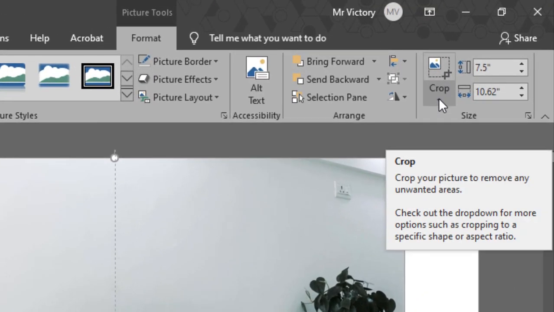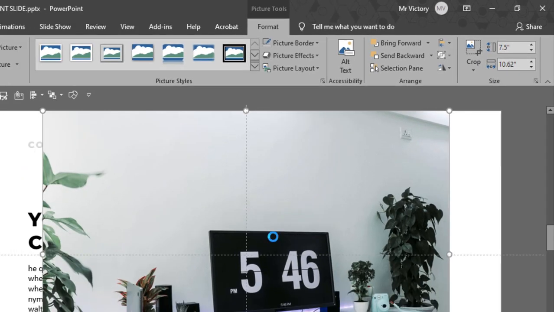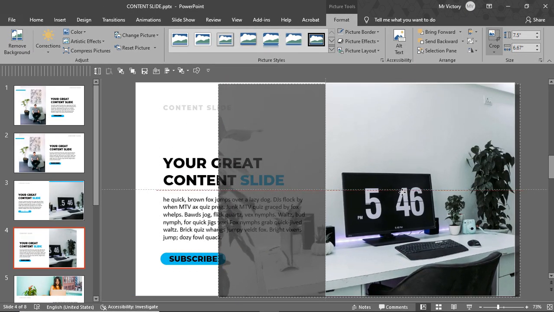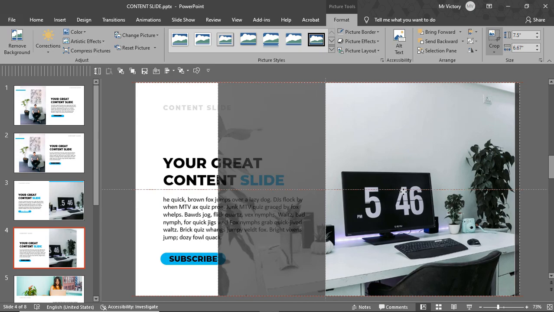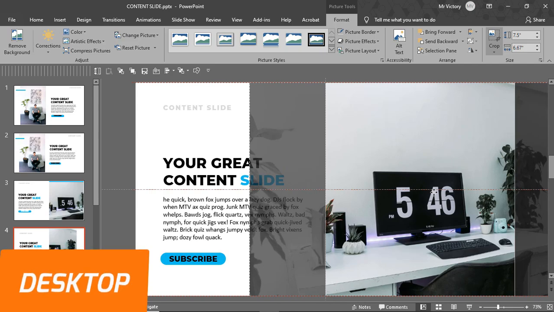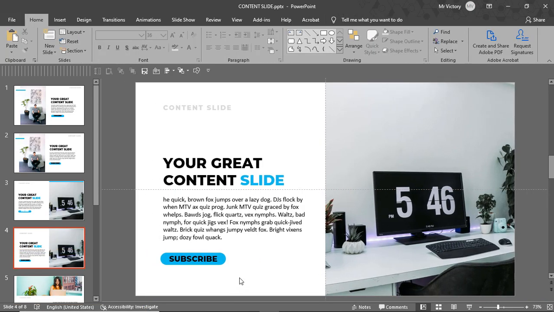To crop it, you could go to crop. Over on the format tab, you go to crop and click crop. So we crop our image to the right so that we can see the laptop, because that's the main focus here. Okay. Now, this is already great.